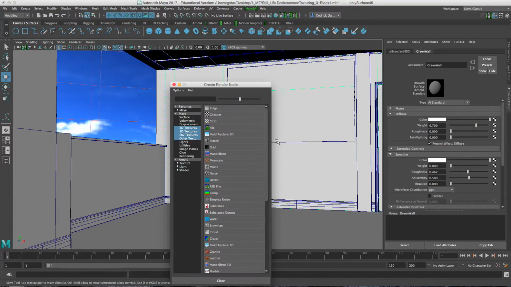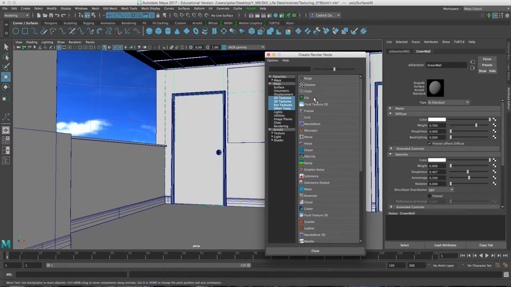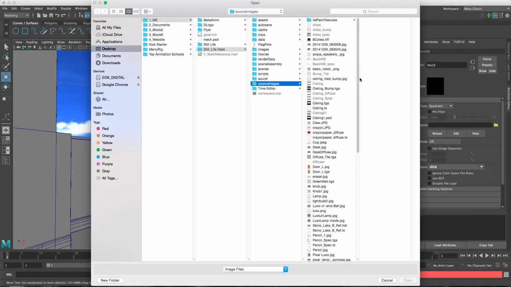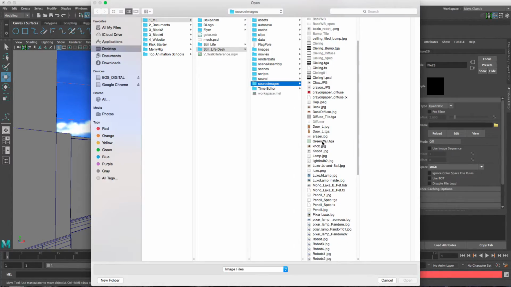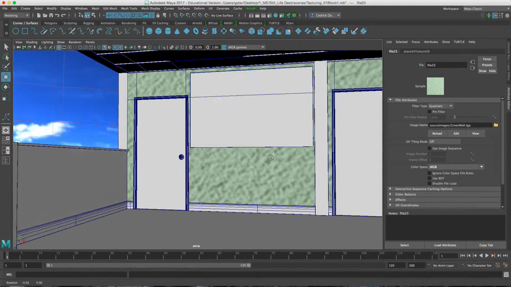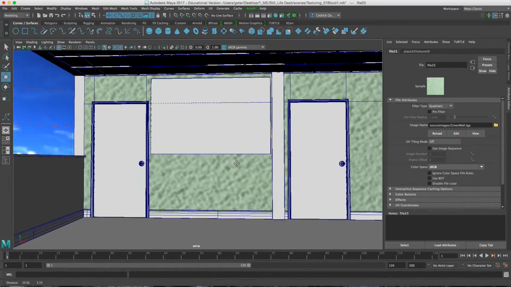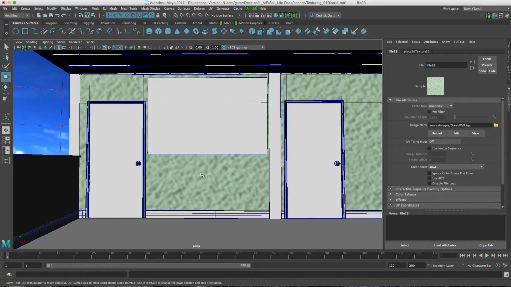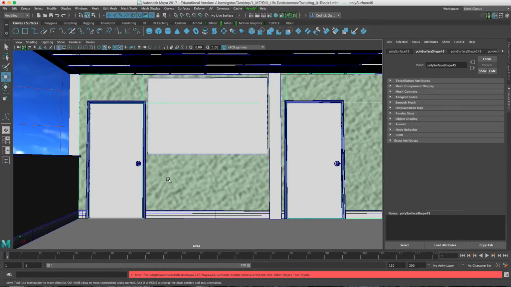Click on it. This pops up. Go to File, and we're going to look for our file. Our file is found underneath that little manila folder that we'll click on, and I remember naming it green wall. So there's the image. We'll press OK, and voila. Now that does not look very good if we kept it that way. The textures aren't stretched, however it's too large, so I'll just click on the wall.